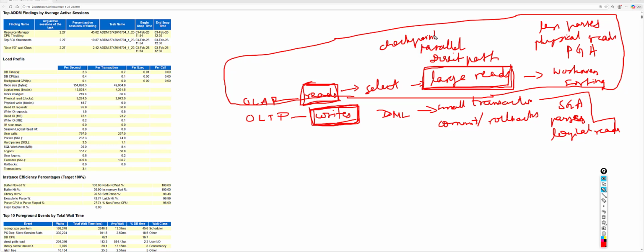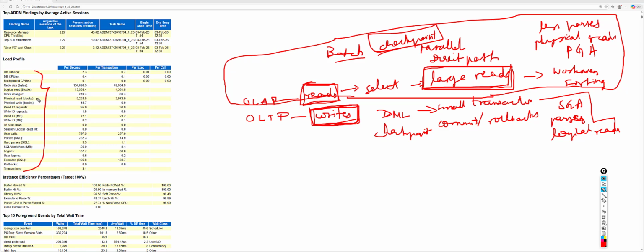In checkpoint is common for every system. That also depends. So if a lot of batch inserts run, then a lot of checkpoints may happen. Also, it depends on the settings. So even in OLTP, you may see a lot of checkpoints, but these are the indicators to understand whether it is an OLAP or OLTP system. But still you need to verify it, whether it is a transactional system or data warehousing system. So this is what I explained here. You need to understand with this information whether it is an OLAP or OLTP.